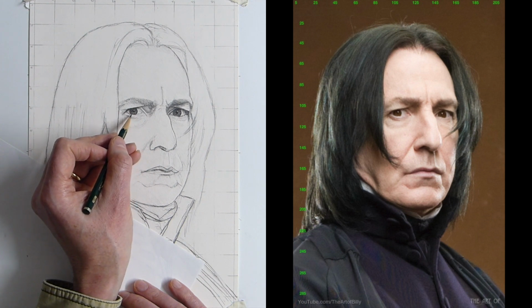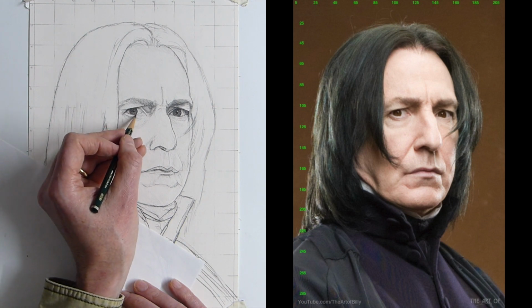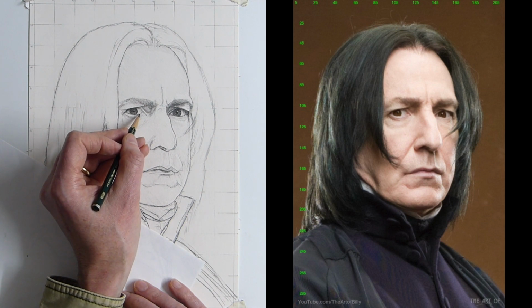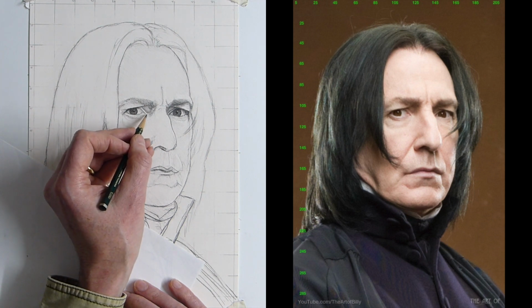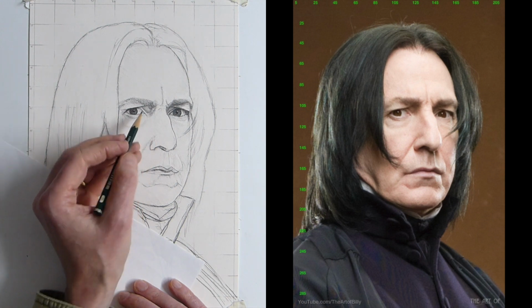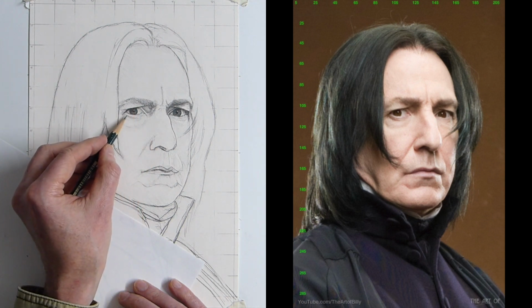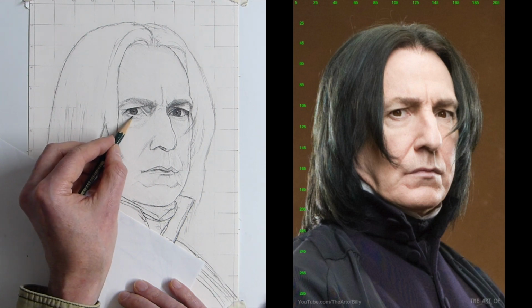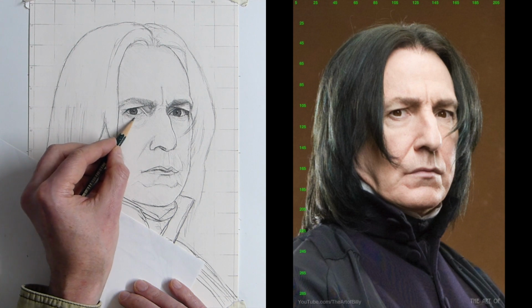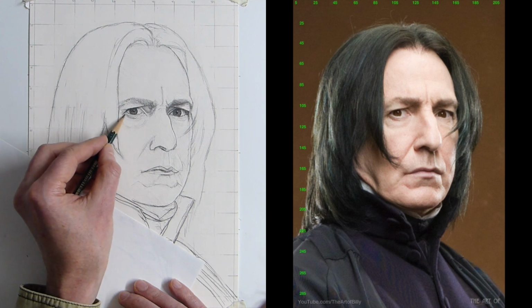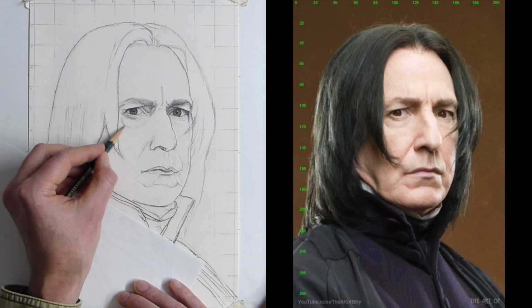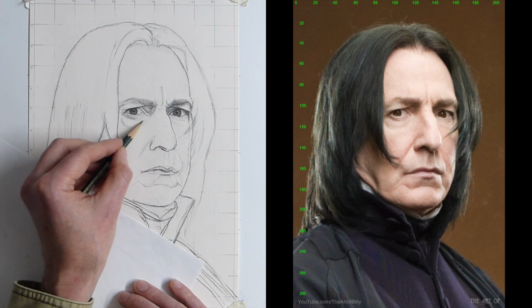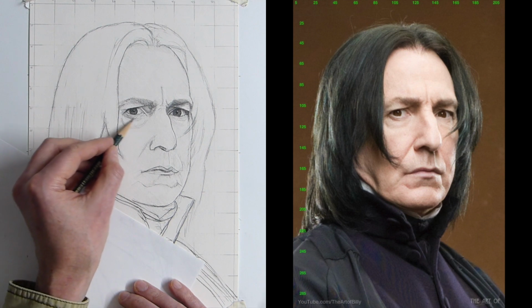So now we want the curve of his lower eyelid, coming round and going up to where the tear duct is, right in the corner. And we've got darker shadow just coming underneath, round underneath the eyeball, just curving slightly. Now the bag underneath his eye.